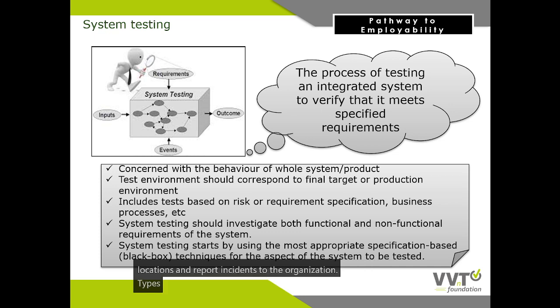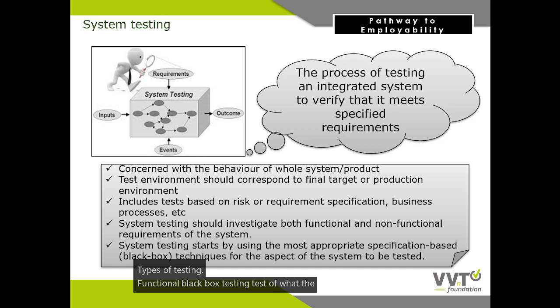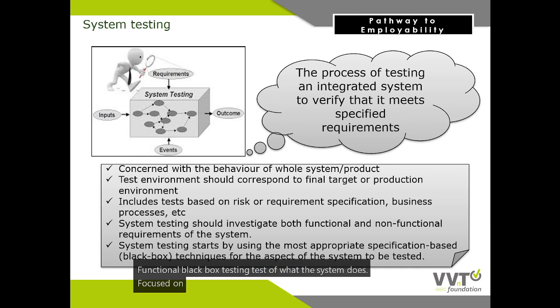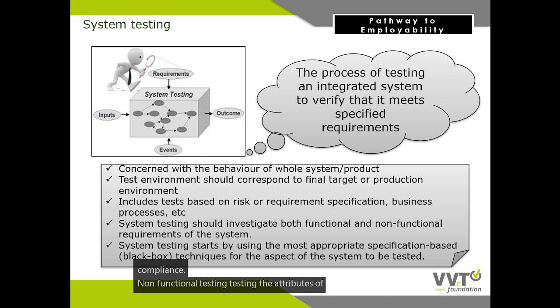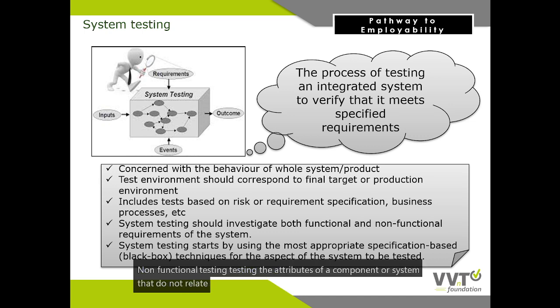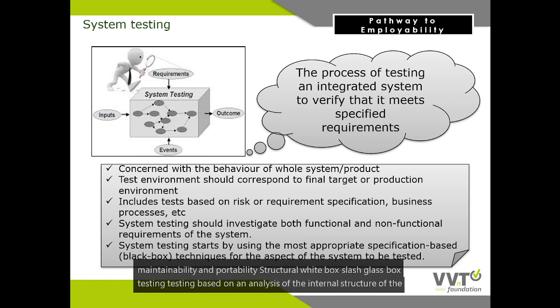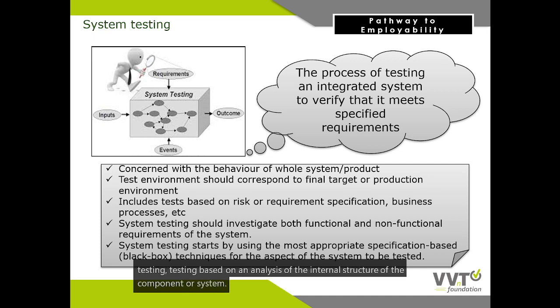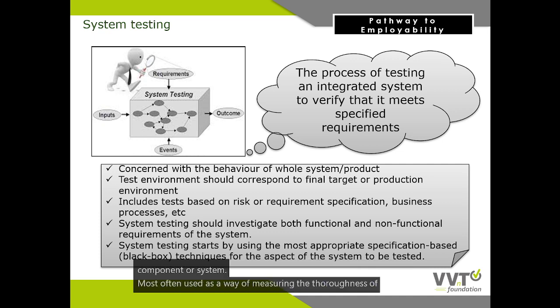Types of testing. Functional, black box testing, test of what the system does. Focused on suitability, interoperability, security, accuracy, and compliance. Non-functional testing, testing the attributes of a component or system that do not relate to functionality, e.g. reliability, efficiency, usability, maintainability, and portability. Structural, white box/glass box testing, testing based on an analysis of the internal structure of the component or system. Most often used as a way of measuring the thoroughness of testing through assessment of coverage.